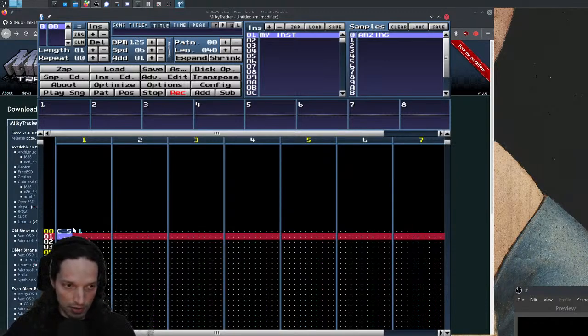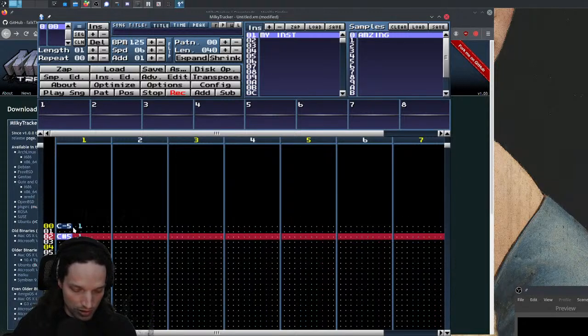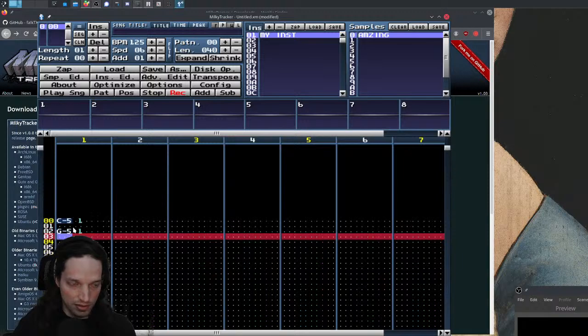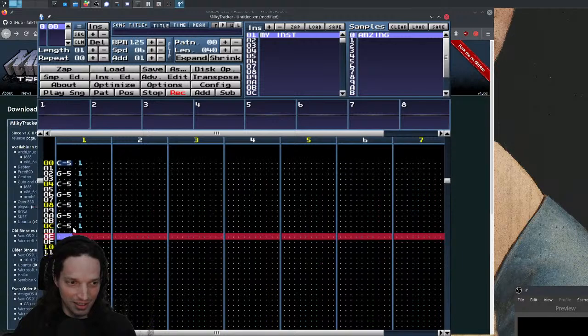So if I hit Q, that's C2, that inserted C2 there. And then if I wanted like a C sharp, that would be the 2 key. So just diagonal from that. But let's do like fifths or something instead. So C, G. This is going to be really good.